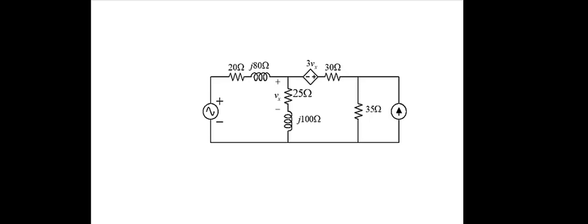In the phasor domain, we write the phasors for the voltage source and for the current source. We choose the reference node at the bottom, identify the other nodes 1 and 2, and choose arbitrarily the directions for the currents IA, IB, IC, and ID. We're almost ready. We can start writing equations. Let's go to the calculator.